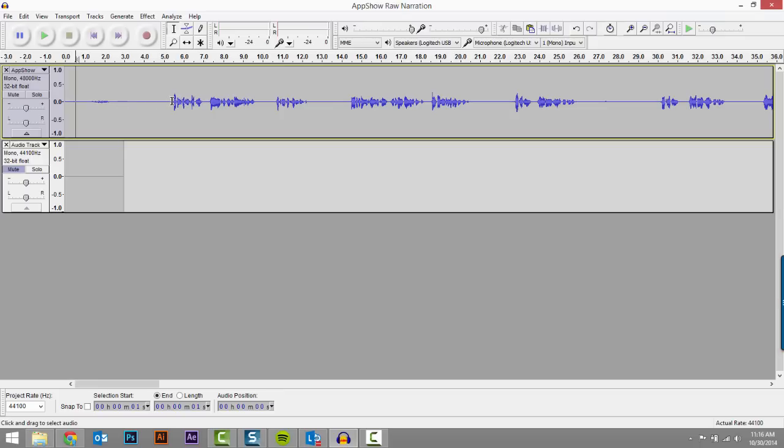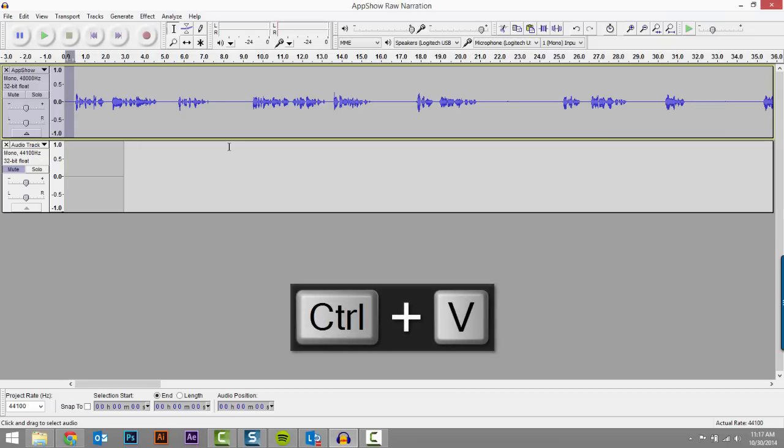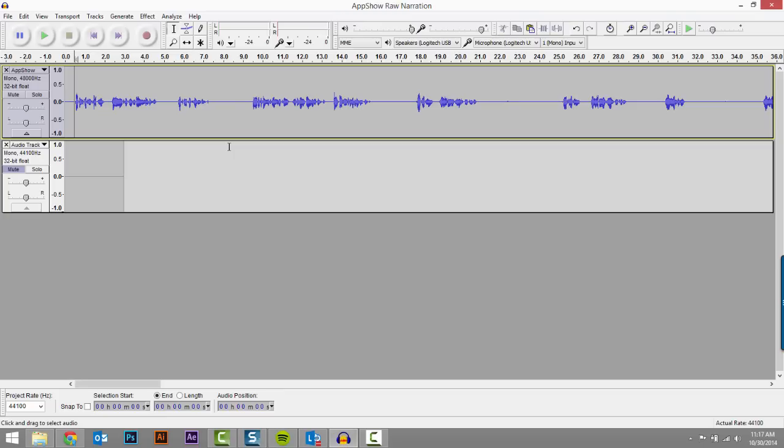What I can do is I can just go and grab all of this, the beginning of this audio track. That half second of white noise is on my clipboard, so I can just use Control V. And then I use the right arrow key to go to the end of where I just pasted, and then I can Control V again, arrow key, Control V again. For the beginning of this track, I'm trying to build out about 5 seconds of good white noise.